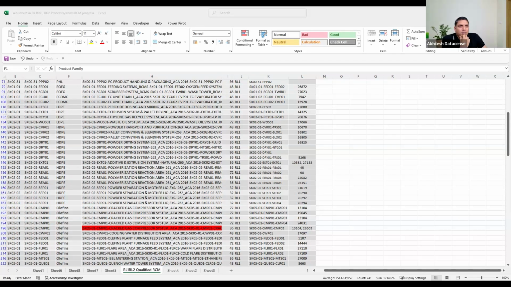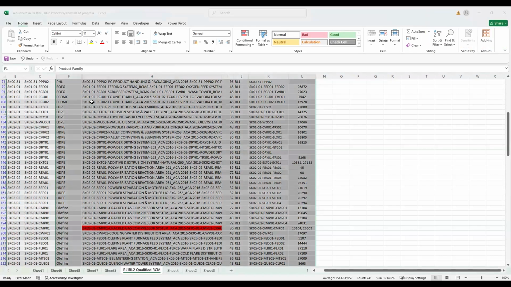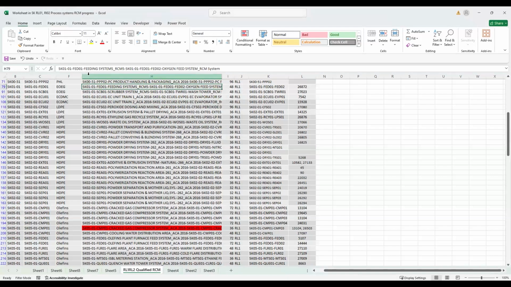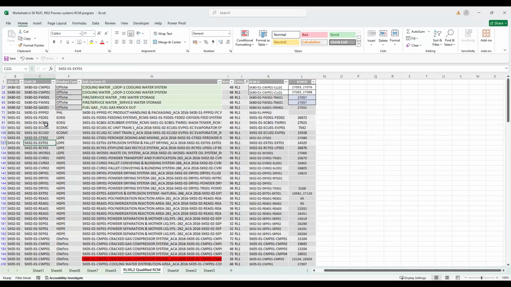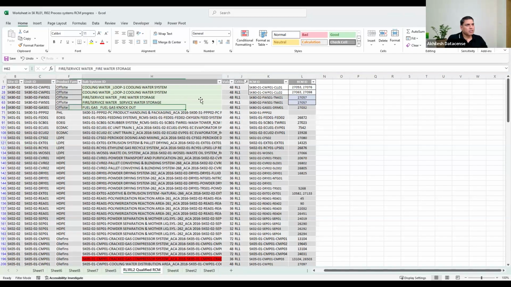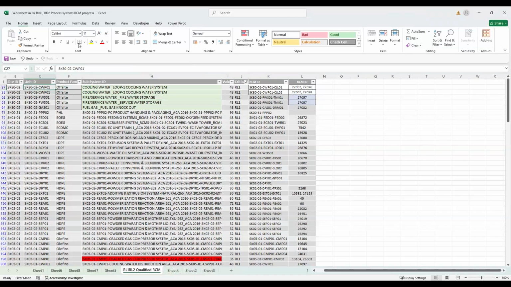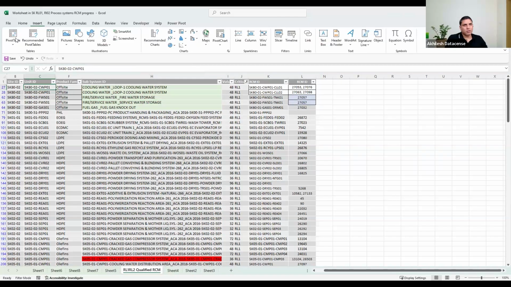Okay, give me the control of your screen. There are certain hidden columns also. Yes, what are they having? Some extra data. Are they blank? Not blank. Okay, those are extra. Okay, fine. So I'm just going up. This is not a table also. Fine. So let's go and insert a pivot table over here.